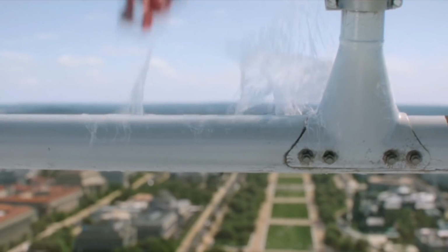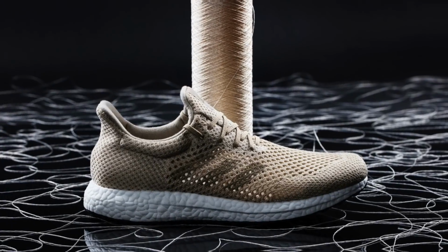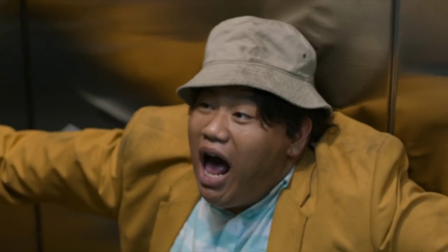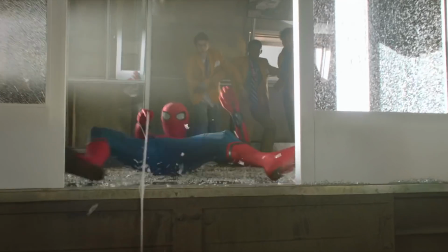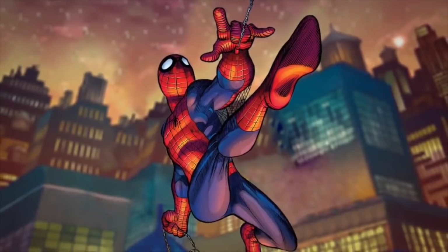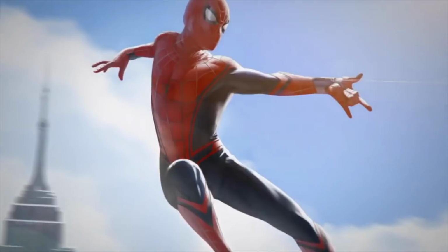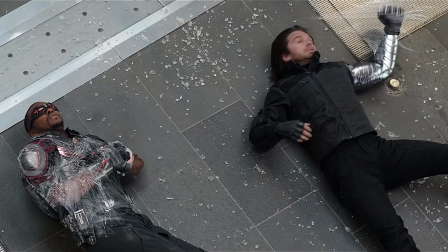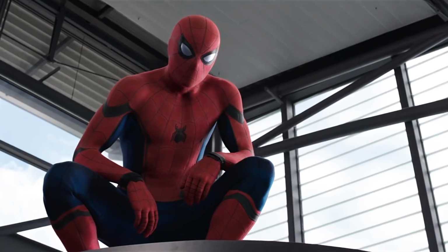But not all hope is lost, because one German tech company known as AM Silk is making their own spider silk for commercial use. In fact, their managing director even said they could make 1 whole ton if someone ordered it. Very impressive. Supposedly, the spider silk market is booming, and these guys are trying to capitalize upon it. Now, of course, 1 whole ton of spider silk is going to cost you an arm and a leg, possibly even 2 arms and 2 legs. But you're going to need it if you want to become Spider-Man.